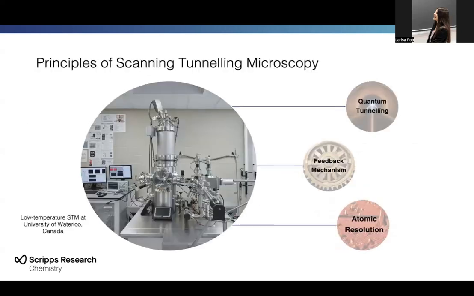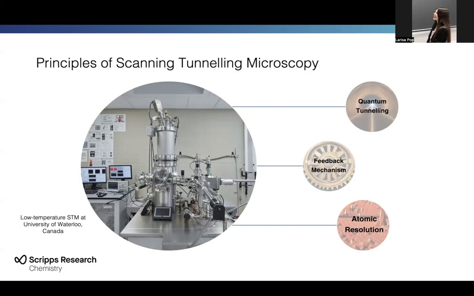The basic principle behind STM is relatively straightforward, yet very powerful. It involves the use of a sharp conducting tip that is brought very close to the surface that is being studied. Here's how it works. First of all, we have quantum tunneling, as we talked about. When the tip is brought close enough to the surface, a voltage is applied between the tip and the surface. Due to quantum tunneling, electrons can tunnel through the vacuum between the tip and the surface, creating a measurable tunneling current.